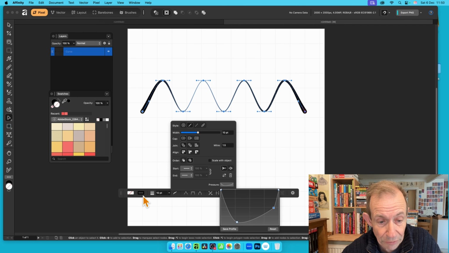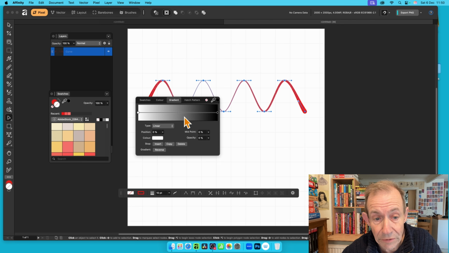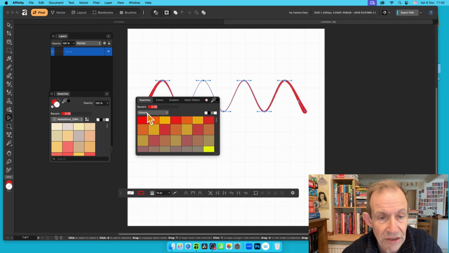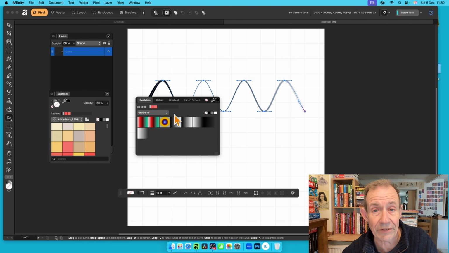And again, you can always change the color. So let's just change the color to say red, etc. You've also got options for gradients. So you could go here, swatches. Let's just go swatches, a bit easier. Go to gradients and you can just click here. You can see then you can add your gradient or maybe go with this one or maybe a grayscale design. So you can see black to white, etc.